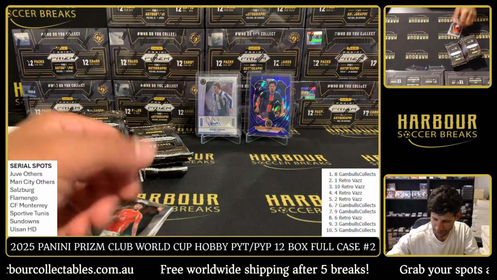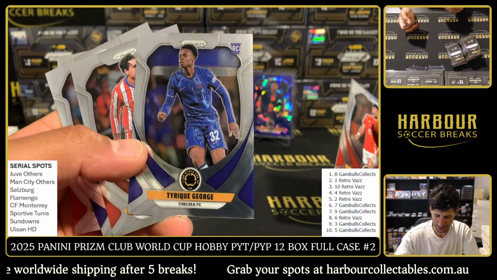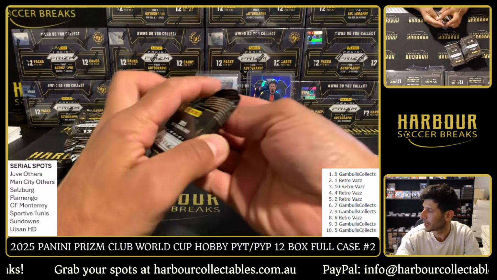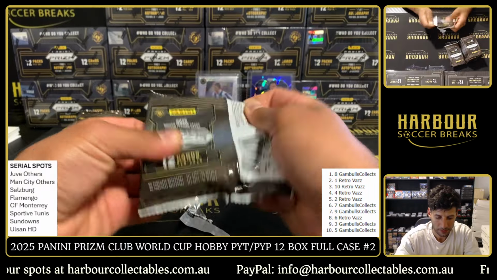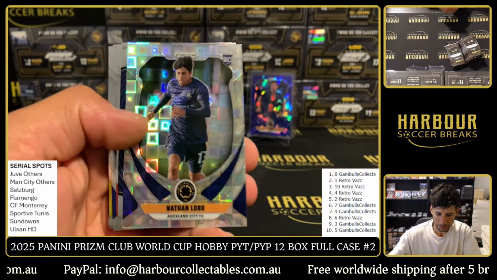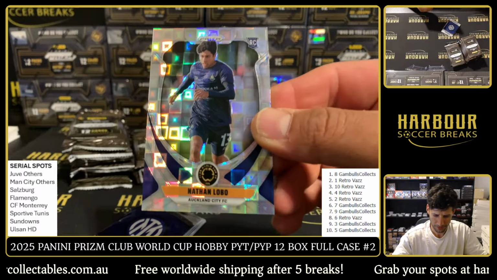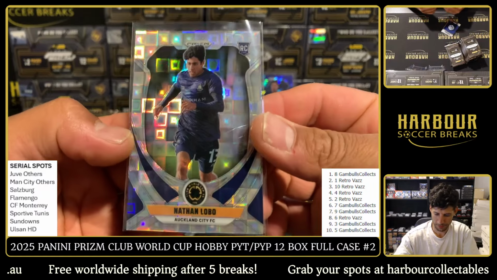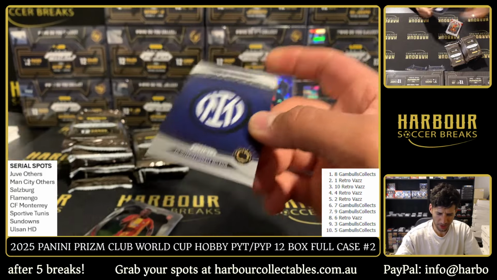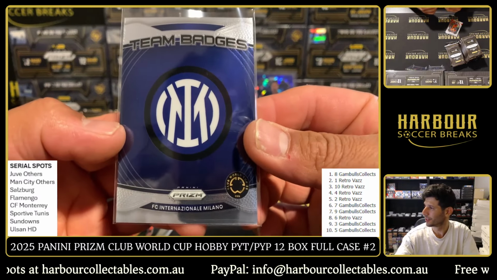So what does everyone think of this product? I mean, a lot of people would have seen it. Who was that Chelsea rookie? Oh, Tariq George. We hit a gold of his, actually, in Select International. What are these? Lobo. Lobo. Team badge. Are these common? I didn't see the first case, I'm sorry, and I haven't really watched much of it.